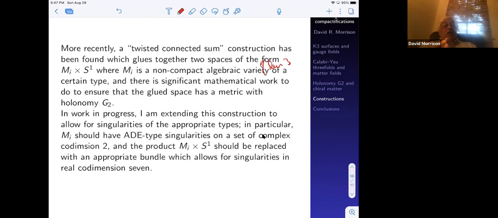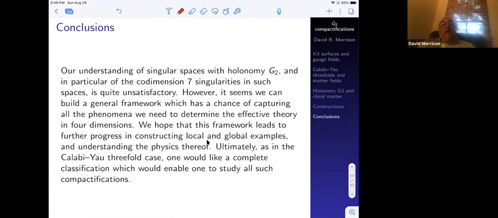And then, of course, one also has to generalize the analysis to allow for the Mi to have some singularities when you're gluing things together. So there has been some progress on each of those aspects of the construction, but there's nothing yet in writing because there's no real result that one can point to yet. But I'm pretty confident that something like this is going to work. And maybe I can report back on that at some future Strings and Soul meeting.